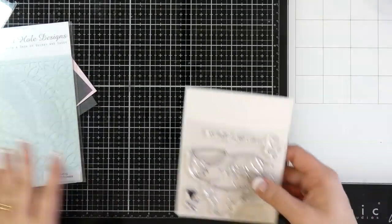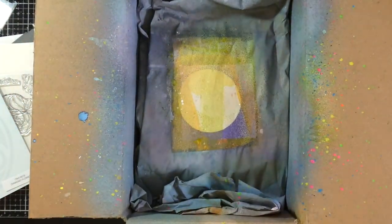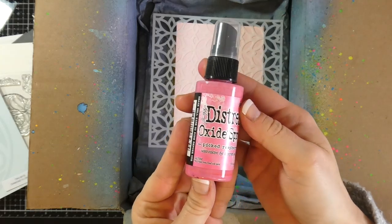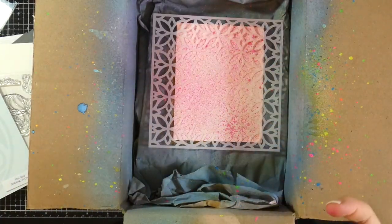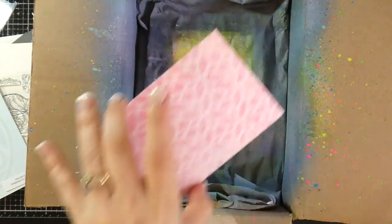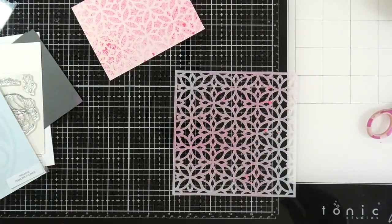To start, I am going to just take a piece of pink cardstock that I have from my stash, and I'm going to use the Diamond Flower Stencil. This was a previous release. I'm putting that into my splatter box, and I'm going to spritz that with some Picked Raspberry Distress Oxide spray. I didn't go crazy because I didn't want my background to be too heavy with color, but I am going to show you a little tip here.